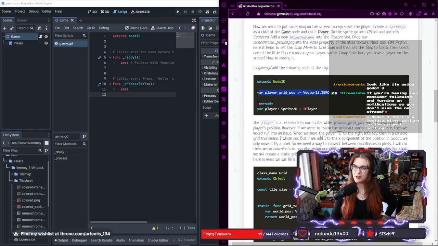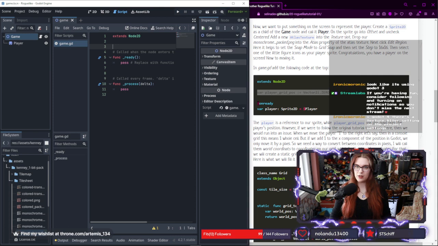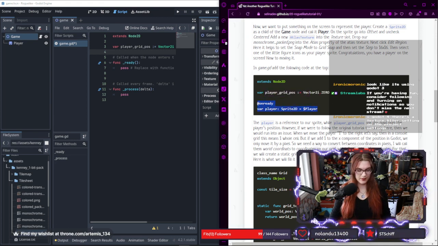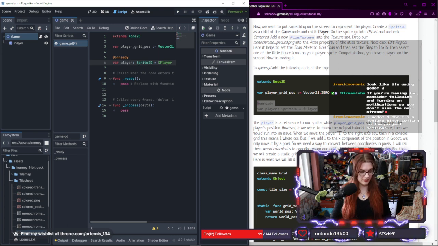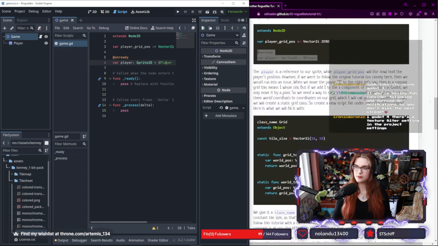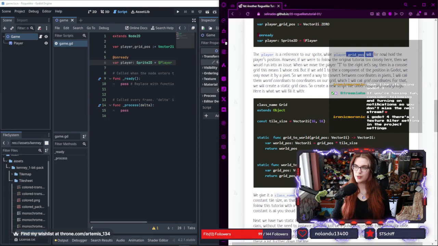Oh, that's setting our player grid position. Okay. And then that's saying that this player variable is a reference to the 2D sprite called player. And because that's nested, that should just work. So we'll hold the player's position.